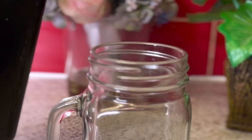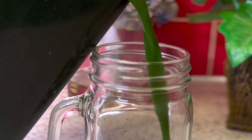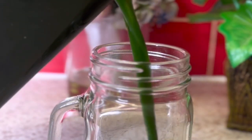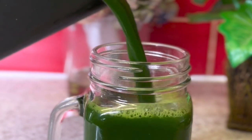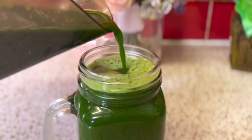Now our juice is ready, and if you don't have a juicer, feel free to use a blender. It's absolutely fine. You're going to obtain the same result.